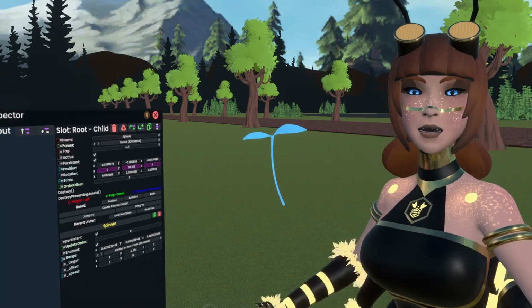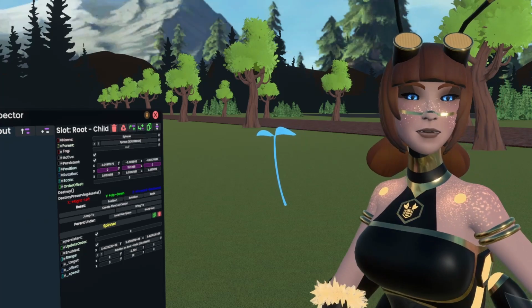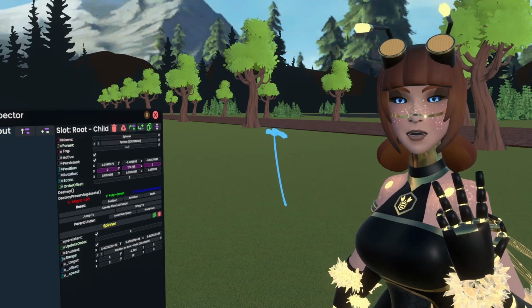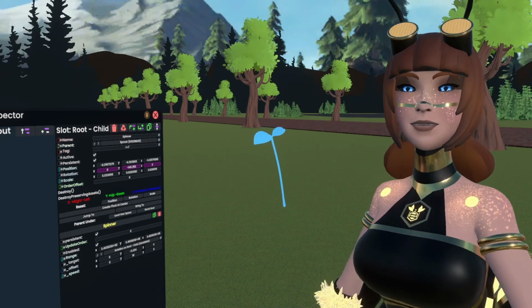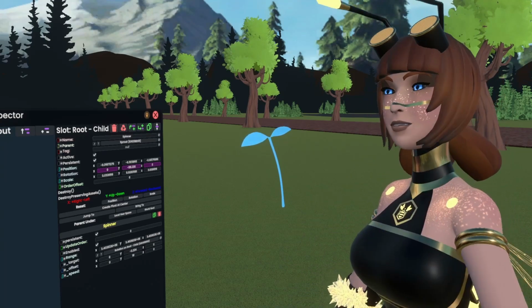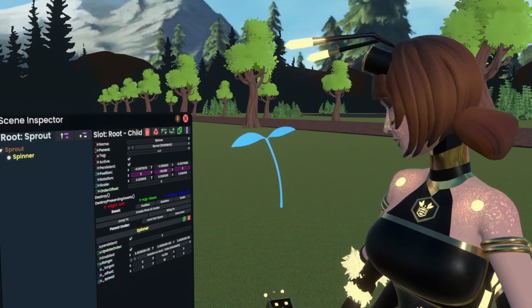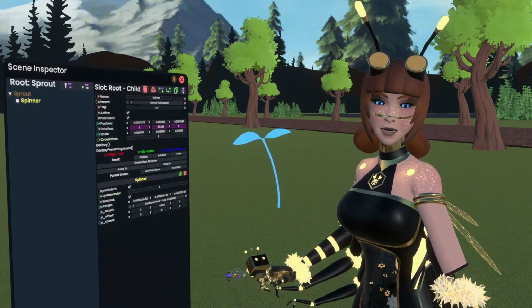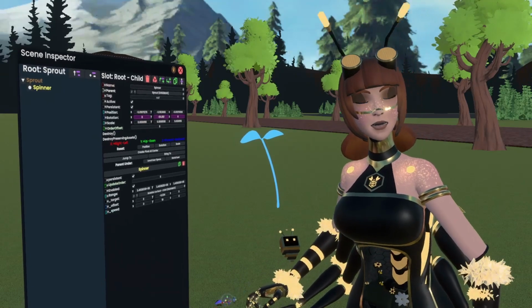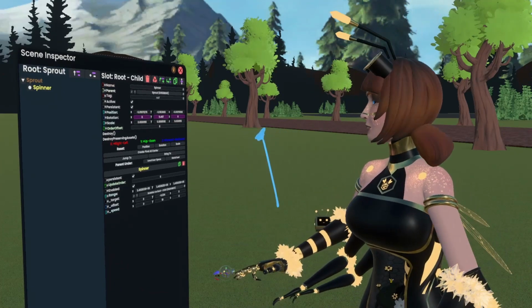Now you can use any object that you want for this, any model. There's lots of ways that you can import models. There's lots of models that are already in Resonite that you can use. You can get them from public folders, anything like that. So now that we know a little bit about how to use the inspector, I like to point out a few tips and tricks if you're working fairly quickly with it.